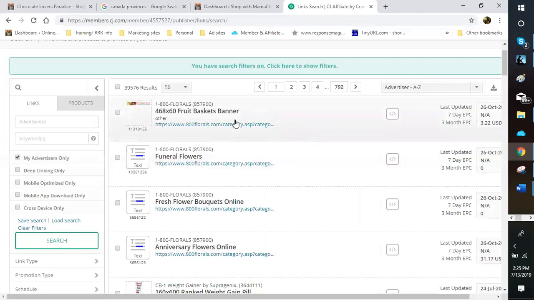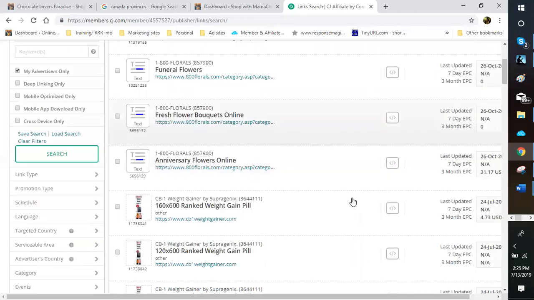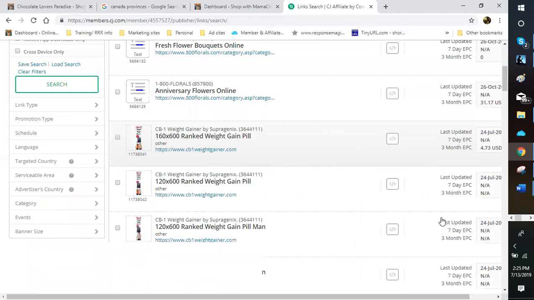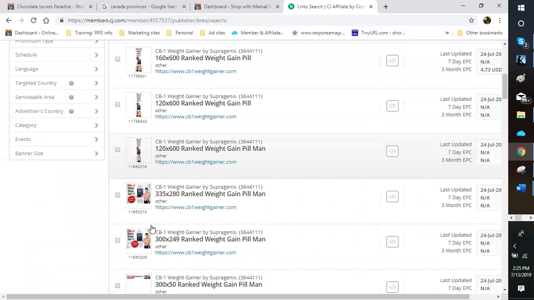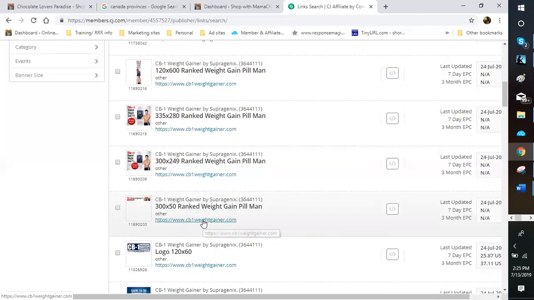Oh, okay. So it's like a click fee. So if they come here and click that ad, then you get $3.22. If they come in and click and purchase, then you get a commission off their actual purchase. Some of them just don't have enough information to put the ad rate, but if you go and look at the information, it usually tells you what your commission rate is. Whenever you sign up with them and get approval, they will send you an email that tells you what your commission rate is.